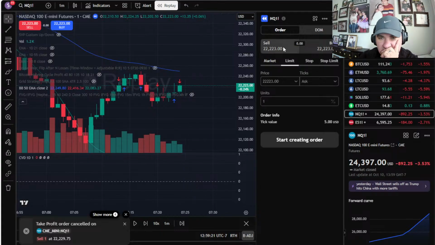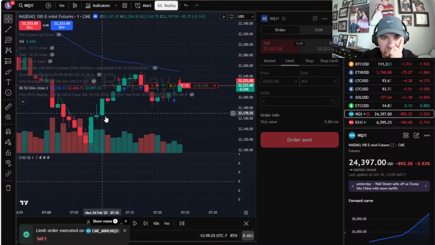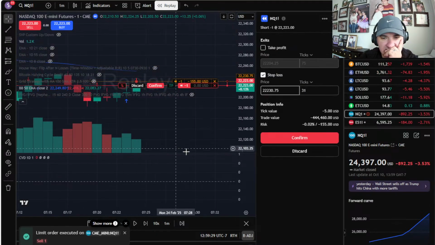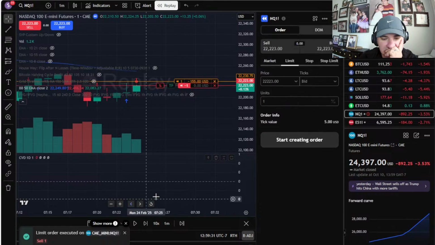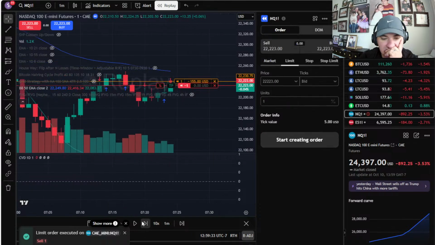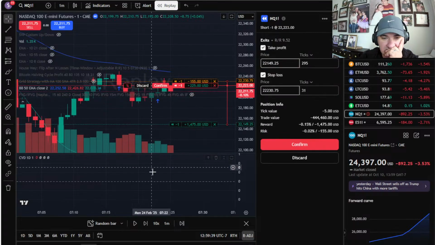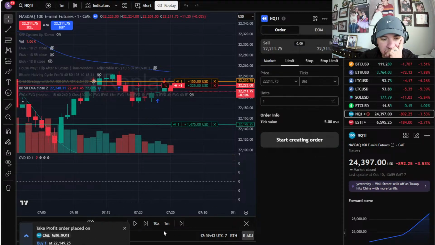Yeah, the plan was actually to sell this, not buy it. The stop loss is going to be really tight. It's going to be like right there. See if it stops out, if it starts going in my favor. It's starting to go. Let's go down here. Confirm that new order.